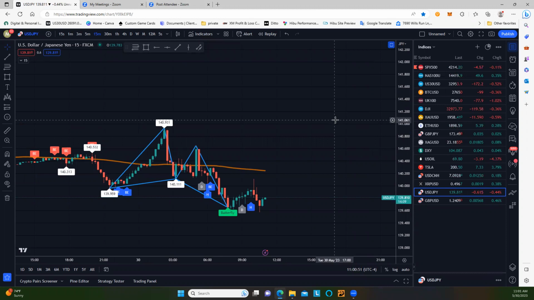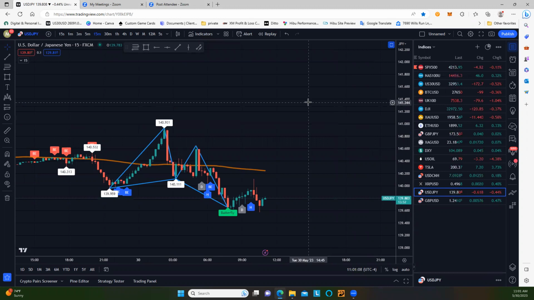Today, we are here to talk about the butterfly harmonic pattern. And the harmonic pattern, or any harmonic pattern, is a corrective move the market makes before the continuation of the trend. But how do you decide where that continuation will begin, right? Well, that's always at the D point.